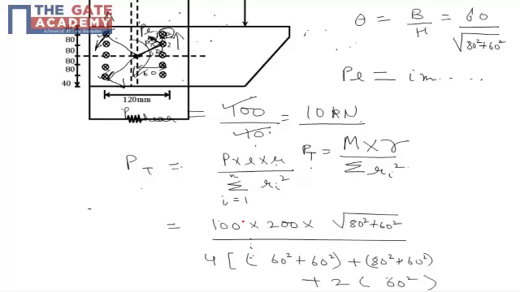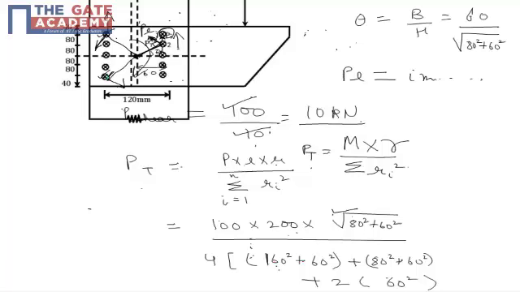Now P is given as 100, E is given as 200. Now if you talk about bolt number 2, R will be the square root of 60 square plus 80 square, which I have written as 60 square plus 80 square, it's under root, and in the denominator is the summation of R square, that is the distance of each bolt from the center. The summation is taken for 4 bolts, this bolt, this bolt, this bolt and this bolt. They are located farthermost at a distance of 160 square plus 60 square.